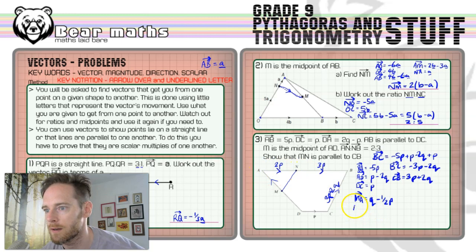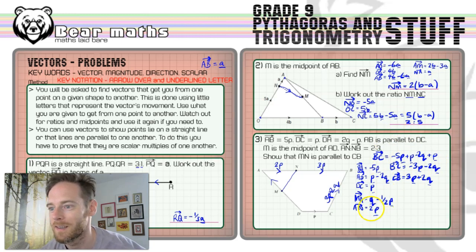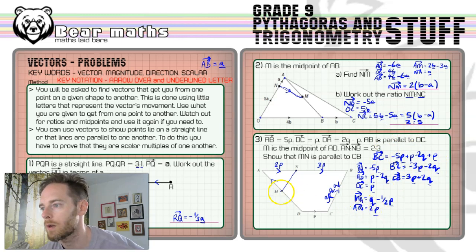So I'm going to write down A to N equals 2p, and I'm forgetting to write all these little underline bits because I just never write them. It's really annoying, isn't it? There you go, I've done it for all of them now, and in the other question. So A to N is 2p.